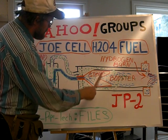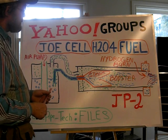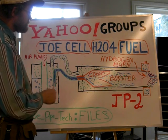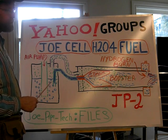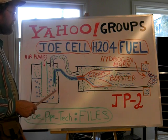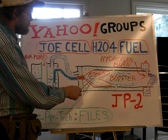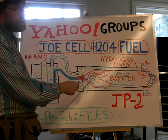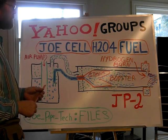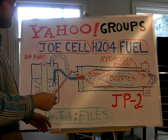You might want some graphite or something like that to help it slide, and graphite should be able to handle the intense heats. You use the Joe Cell water to more or less keep it going, but if you've got a high demand — say you need a couple hundred gallons of hot water — you just turn on the switch, and now you're converting Joe Cell water into Joe Cell steam. You've got supercharged steam, which is going to give you a booster effect, so those 20 people will be able to take a shower.